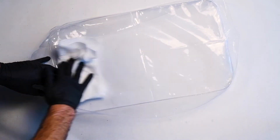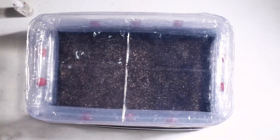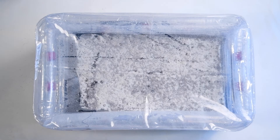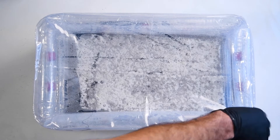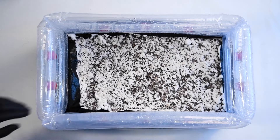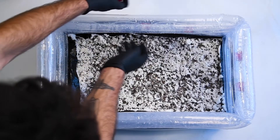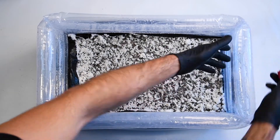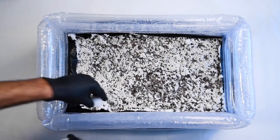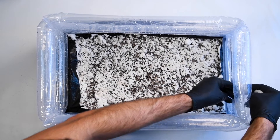Give our plastic lid a spray and a wipe, pop it on the top, and wait for our substrate to colonize. It will build condensation on the top, and when it's all evenly colonized we're going to see some mycelium popping out the top. At that point we want to take the cups out and replace them with filters so that we can get fresh air flowing through our mono tub, which is going to promote mushroom growth.